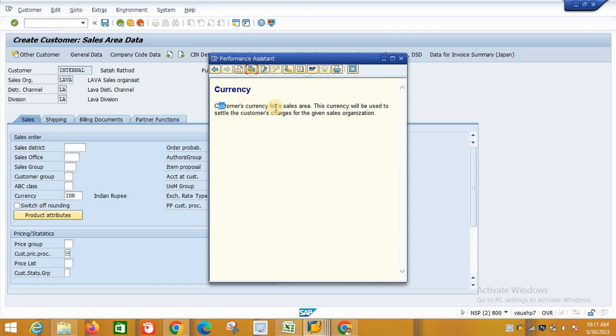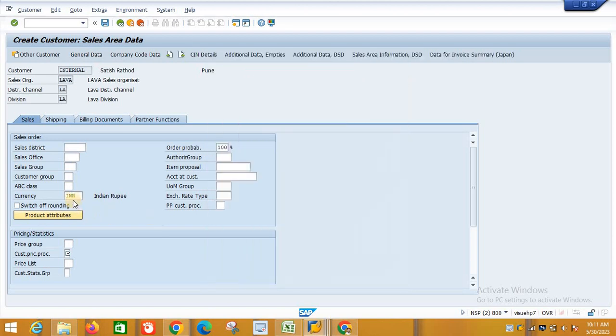Customer currency for a sales area: this currency will be used to settle the customer charges for the given sales organization. So basically, let's say our company is from India and the customer is from the US. At that time we maintain the customer currency here. If the customer currency is different from the company code currency, then we are going to display that currency. Okay, you are getting my point. If the customer is from another country, at that time we are supposed to use that currency, that is customer currency.